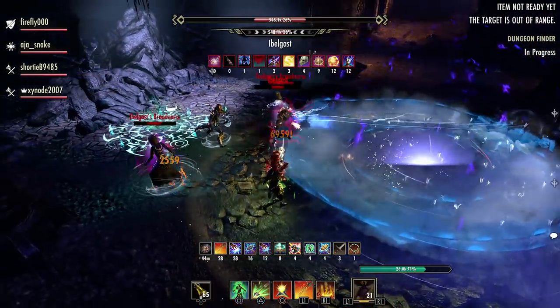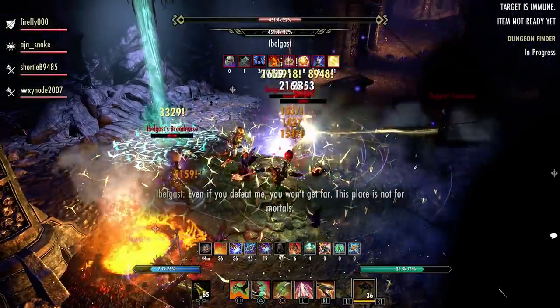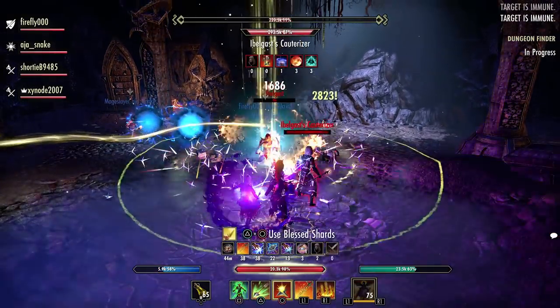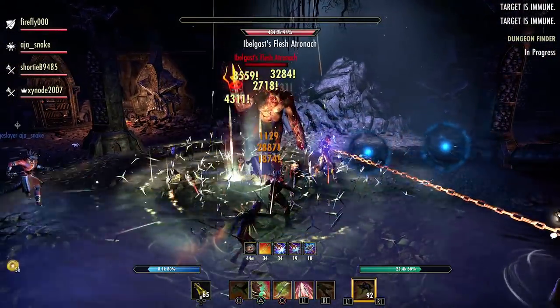As you can see here, I'm trying to focus the adds, not the boss. Otherwise, you get in trouble. There's a couple of two-handers that you have to be aware of, and there's a couple of healers as well, so make sure you interrupt them. Once you get to the low health of it, then you won't just have to deal with healers, you will also have to deal with an Atronach.